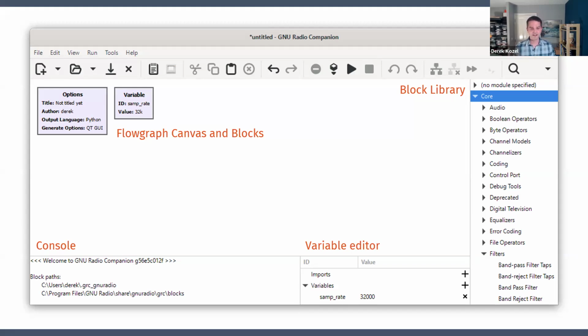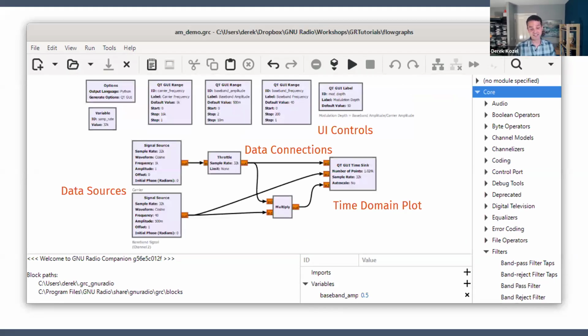Then finally, on the far right-hand side, we have the block library, and this has a whole list of different blocks that implement different functionality, whether that's an audio source, a speaker output, or a filter. All of these different operations are there, and I'll show a bunch of examples of those. Now, I need to remember when to close my presentation here and actually open up the software. I think that's coming up here. Yes, it is. So you have a bunch of data sources.